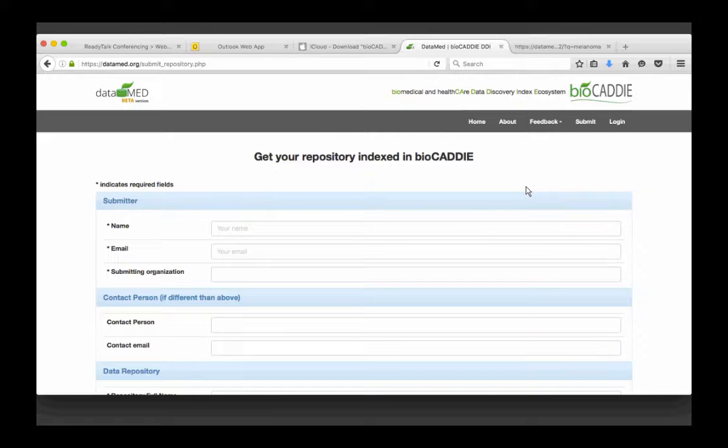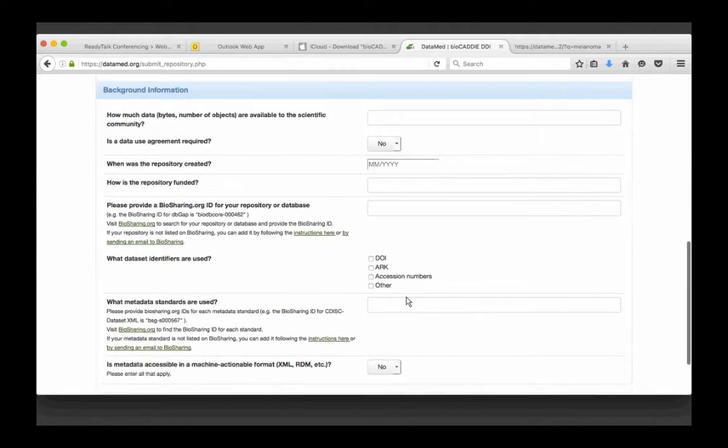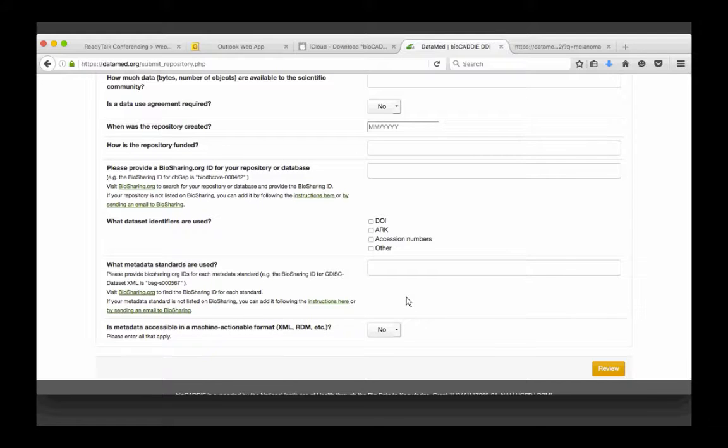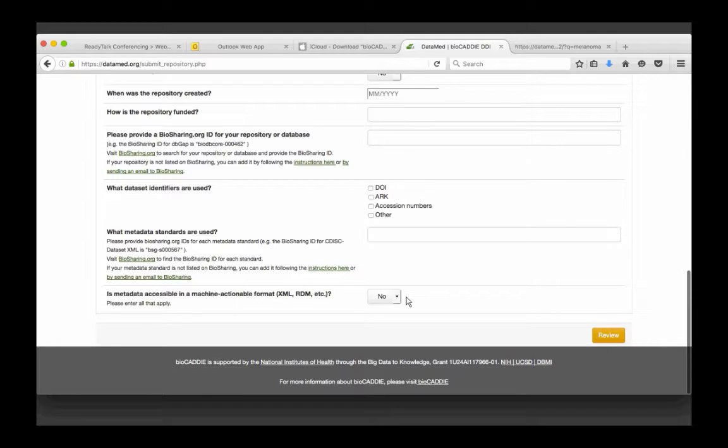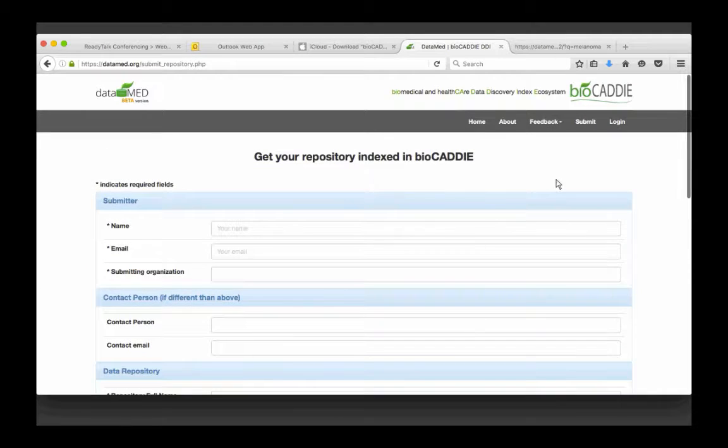Say, I want my data repository to be indexed by Bio CADDIE. We have developed a form that asks specific questions to assess how ready the repository is to be indexed. Then we go through the workflow I described previously, contacting the data repository to start the ingestion pipeline.